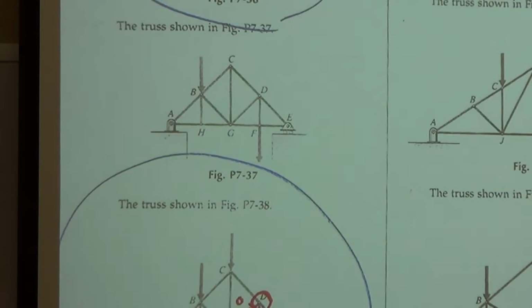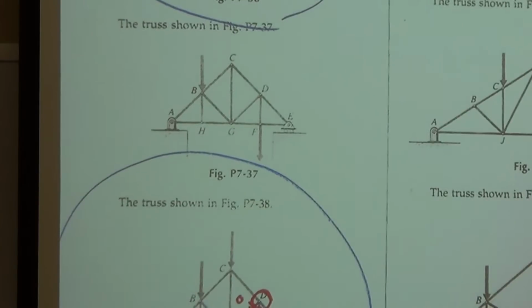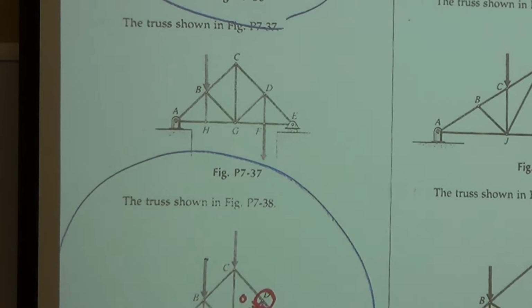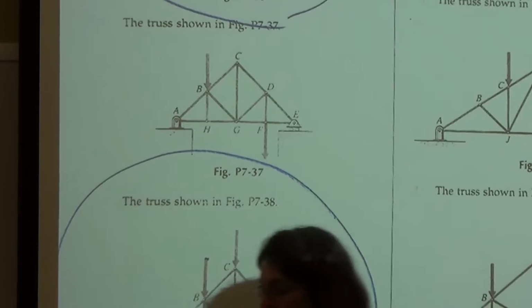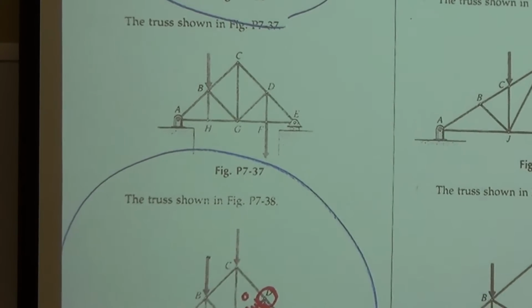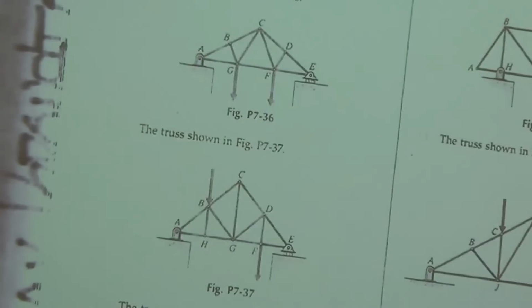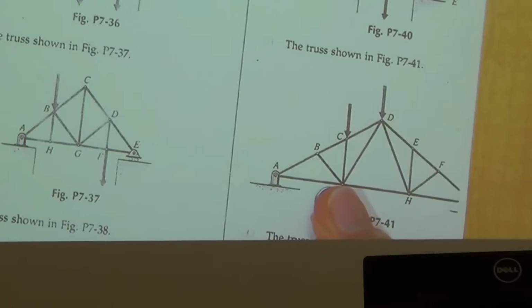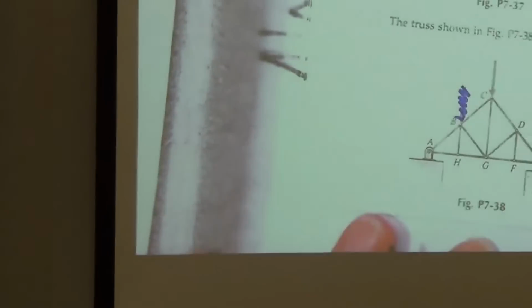Good? So what if there wasn't that external load on joint B? Would that make DG 0? Correct. Then GC would be 0 also? Okay, let's get another sheet. If you came in late, come on up and get the sheet. So what you're saying is if this was not here, on the other picture, this one? Yeah.